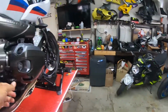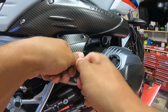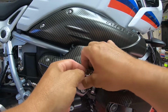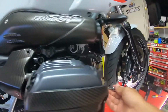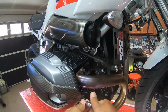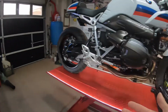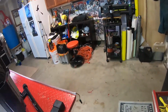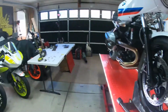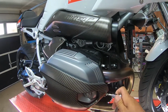Now, Eddie, my boy, thank you so much. He has done all of this, I think he dipped it all for like $350 or $300 for everything. So the cost savings, and it's all plastic. But look, are we trying to do real carbon fiber, or is there a major weight reduction that we're searching for, or is it really just a look? And honestly, for me, it's just the look. And it looks like real carbon fiber, so I'm gonna stick with that.